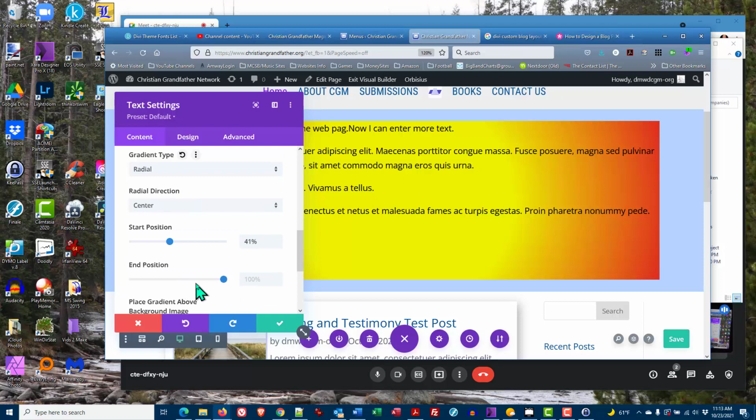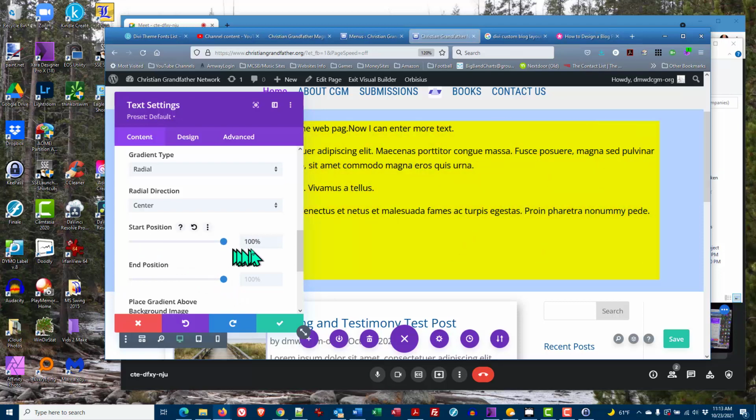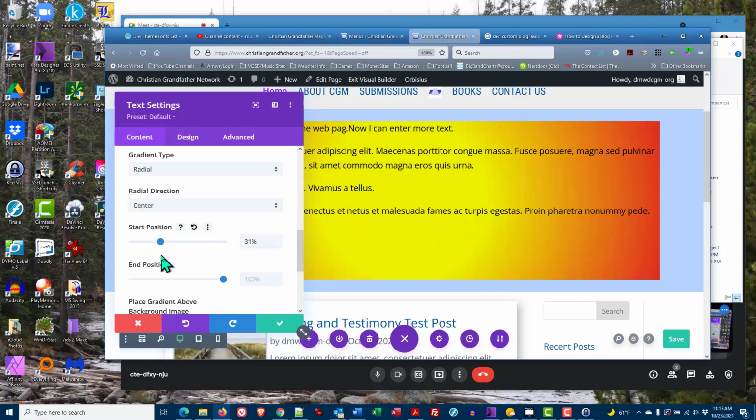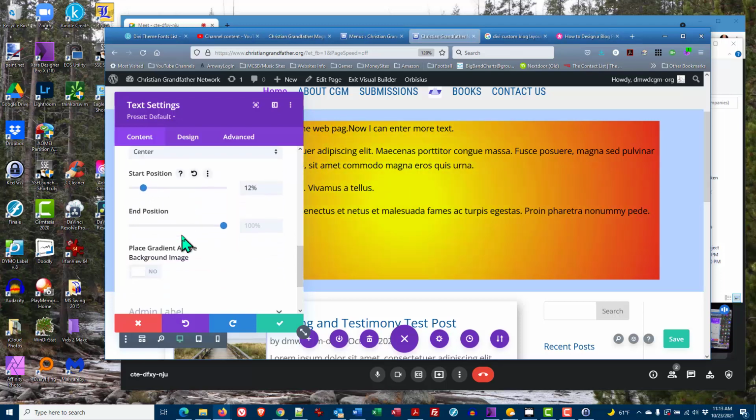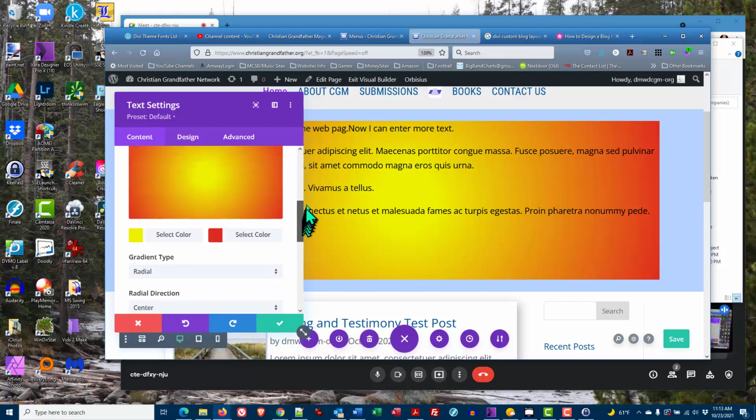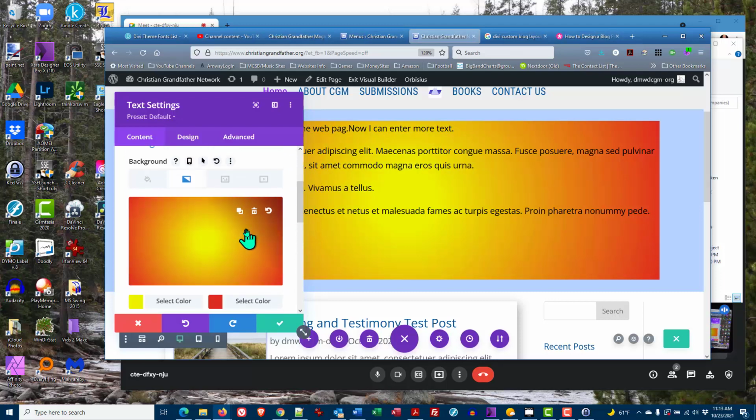Here we go. Is that gradient size? Yeah, that's gradient size. Look at that. Oh, that's a blur strength. Look at that. And we can do the start position. Oh, that's the blur. That's the size of the thing. You get it really little, you get it big. There's just all these controls you've got. Okay, and I'm just showing you that to show you what we've got that we could do.